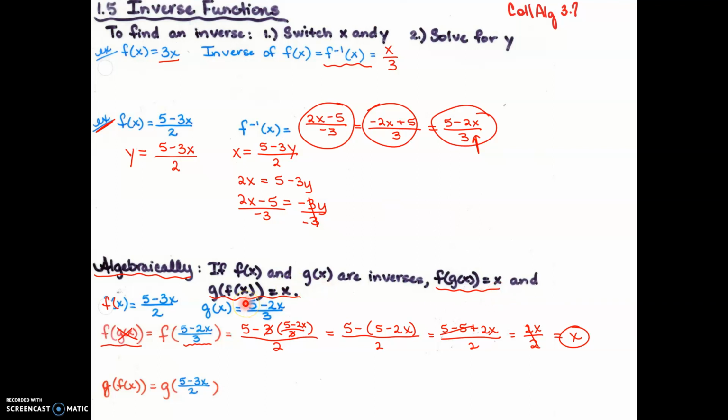All right, look at the reverse order. We need to now do g of f of x and make sure it gives us x. So let's come down here and do g of f of x. Let's start by replacing f of x with what it's equal to. So there's what we were told f of x is. Now I have g of the fraction, so that means put the fraction in the place of x. So that would be 5 minus 2 times the fraction over 3.